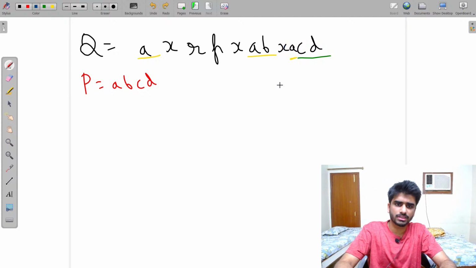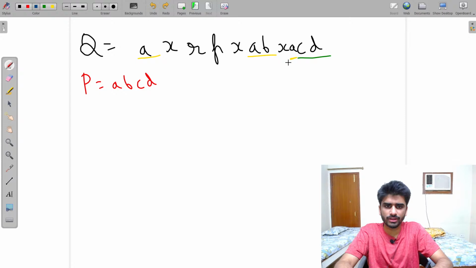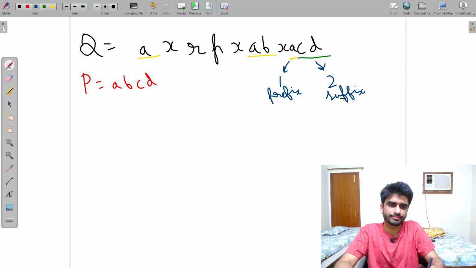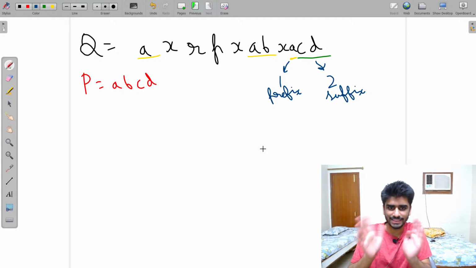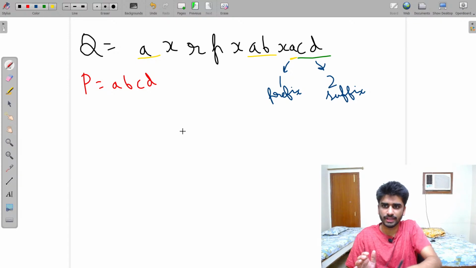And all of these things just depend on the length. So this is the prefix of length 1, this is the suffix of length 2. Okay, so this is the 1 prefix, this is the 2 suffix, right? So in this way we want to form pairs, like adjacent pairs. It would look like something like this.